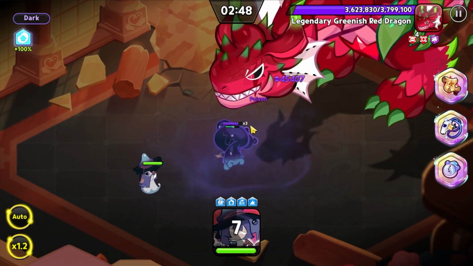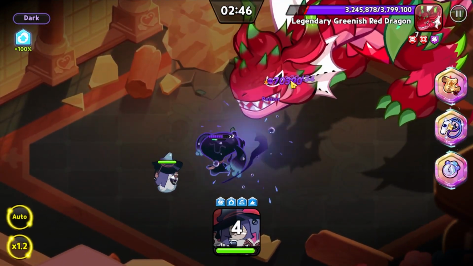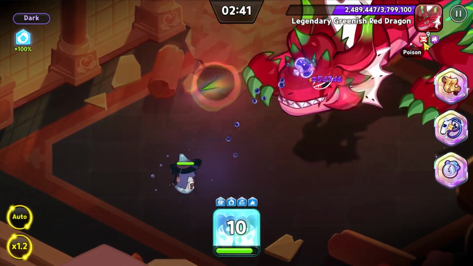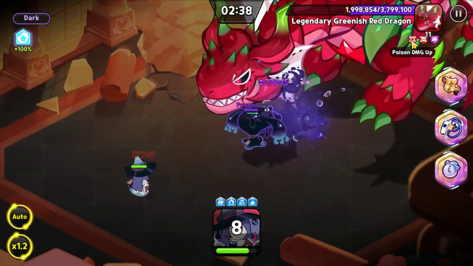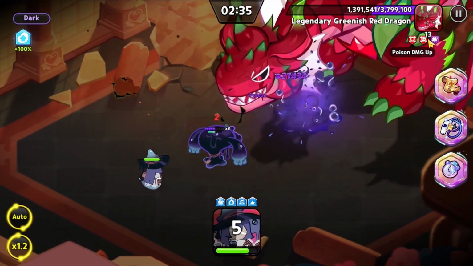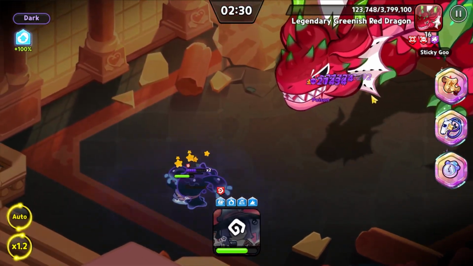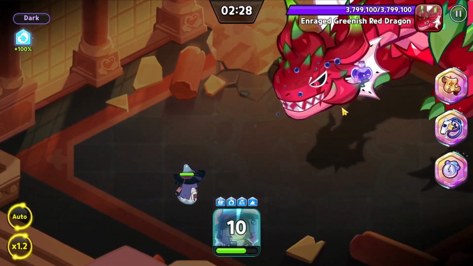Oh, there's the prune jelly already popping out. Look at the ticks on the poison. That's ridiculous. Look at this, 9 stacks, 10 stacks of poison. Poison damage up by that 30% buff. The sticky goo is also being applied. He is destroying this boss.